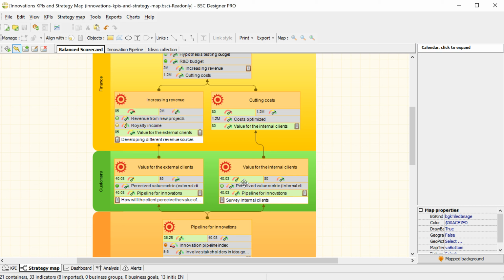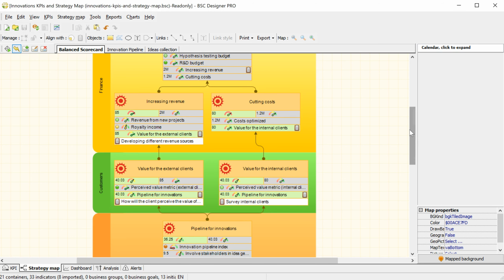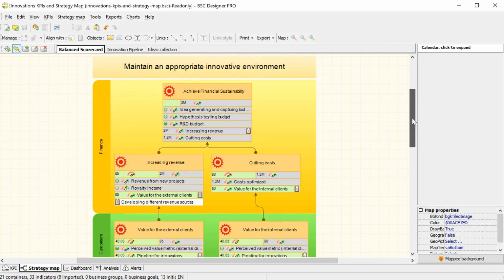So basically that's what the software shows me, the initiatives that are aligned with this goal. Again, I did not design this map manually. It was designed automatically from the data that I have here on the KPI tab.